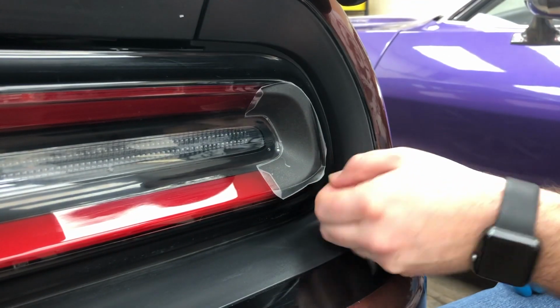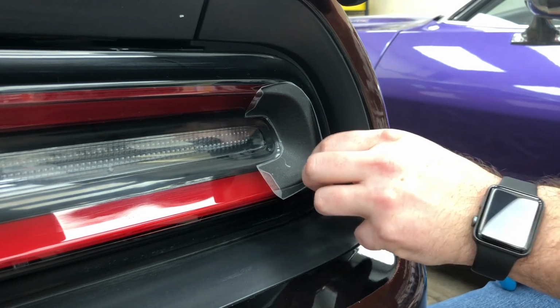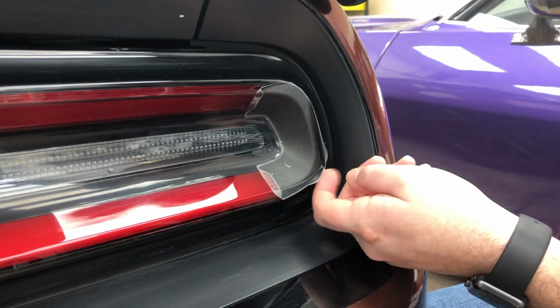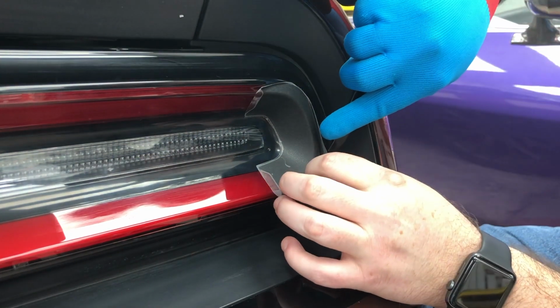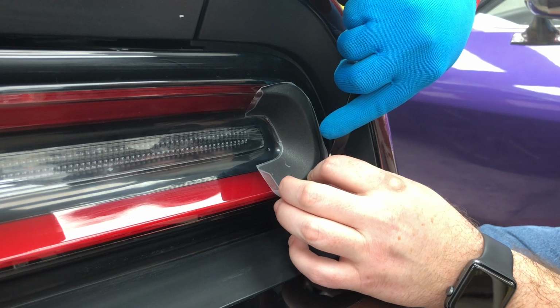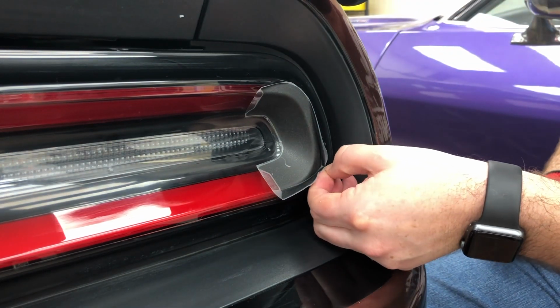And be very careful not to crease the vinyl. See how it wants to crease? That's okay. We're just going to lift it back, fold it back over itself, the paper folded right around. We're going to take that and just help it fold back our direction.